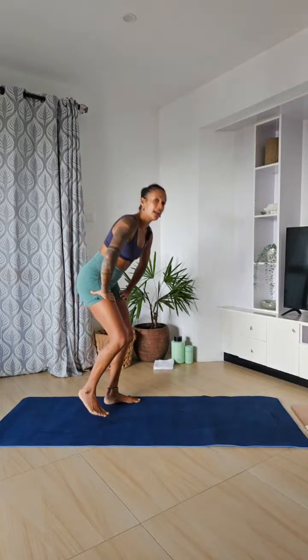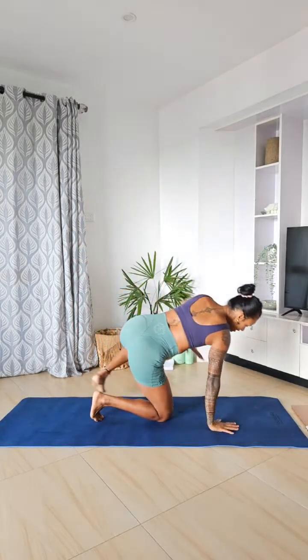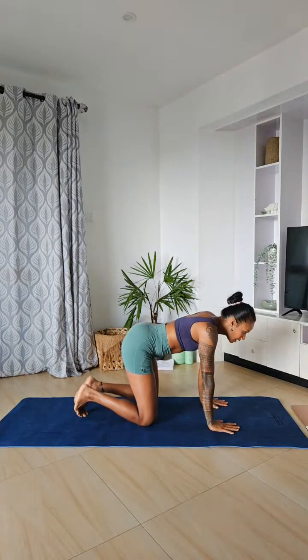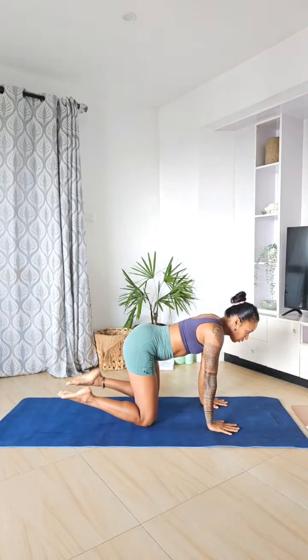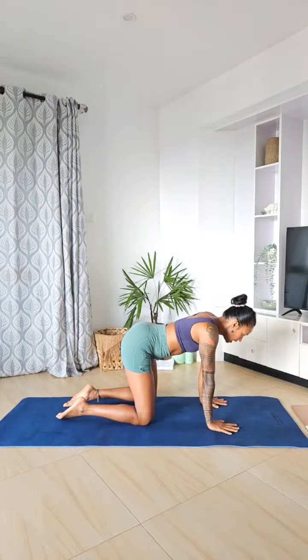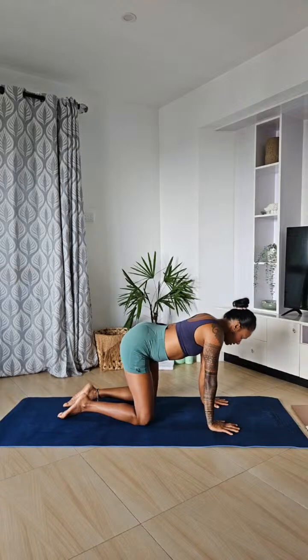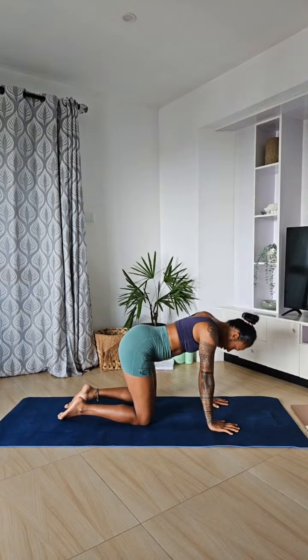Now we're going to start on our 4-point position. In our 4-point position, quadruped, this is the safest position for your core to work while you are working your core and your abs or your entire body. So we start here with a few of those hip twists. So you're twisting your hips side to side, just rocking your hips side to side.